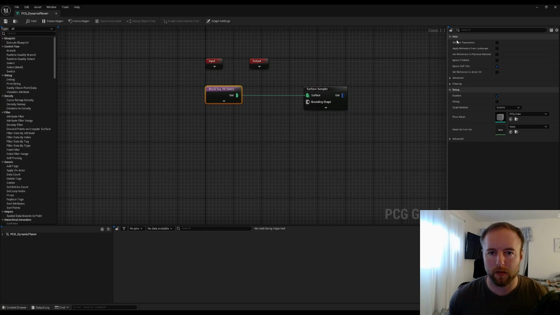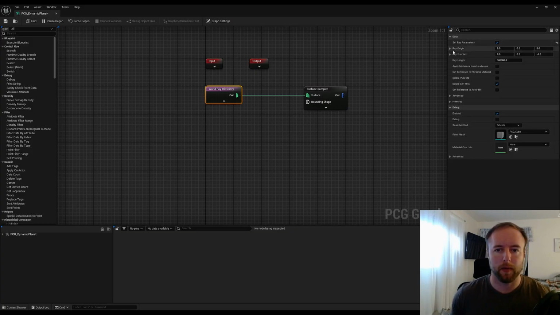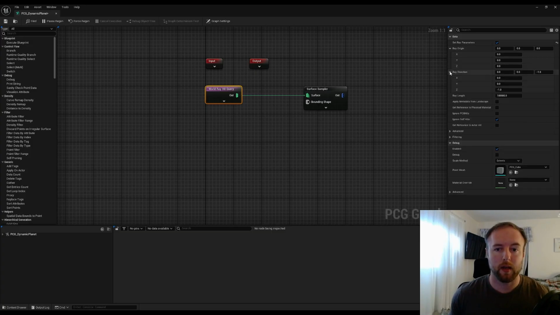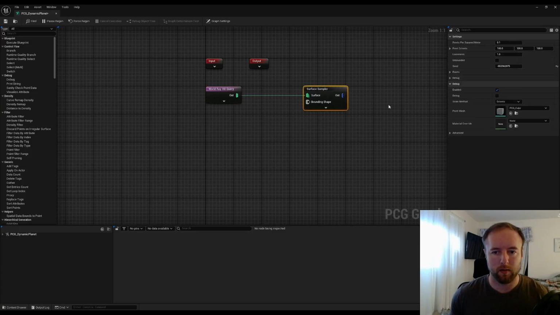Let's make sure we have all these options. Ooh, you can set ray parameters. We're going to do that real quick, but we're going to mess with that later. This is how you get ray origin and ray direction and length. So now if you hit A, we're not getting anything in here. So by the way, this is PCG. If you haven't touched it, it's an extremely powerful tool. I'm diving into it right now.